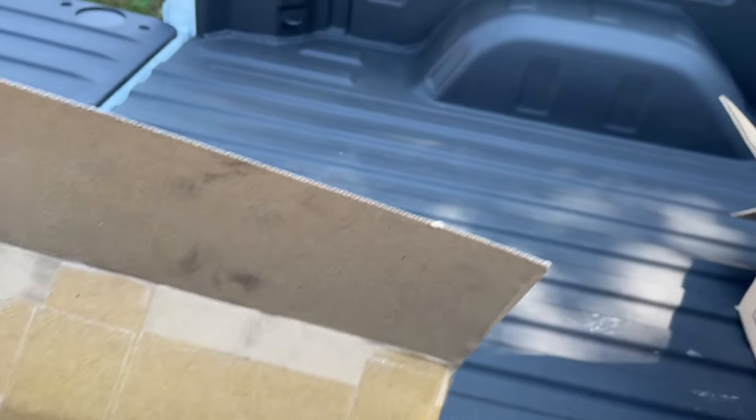We got everything here, nice and wrapped up. These are our top plates and they actually come with bolts, which is really nice. Here we have the actual flip kit — this thing looks like it's made real good, we got both sides with the little ACE logo. We have the plates with the logo as well. Even though nobody's ever gonna see that, there's little details that are there. We have the flip kit from IHC, we got the u-bolts, so we are doing an 8-inch drop in the rear.